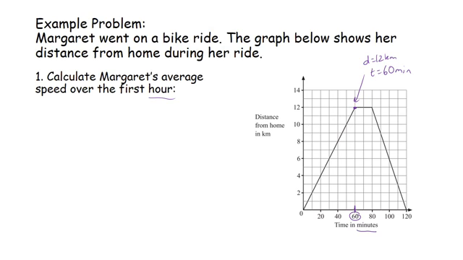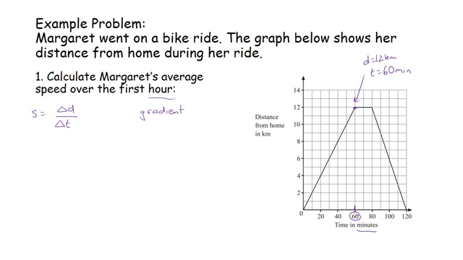If we're looking to calculate the average speed, the formula for our speed is the change in distance over the change in time, or the gradient of the graph. Some of you who use gradients, if you do rise over run or y2 minus y1 over x2 minus x1, feel free to use any of those. They will all work for you.